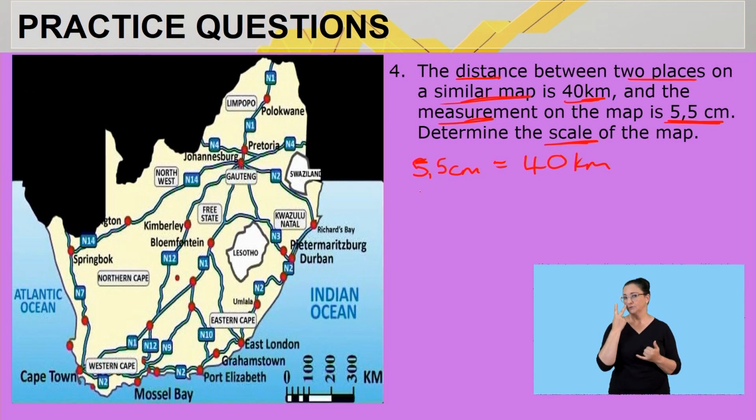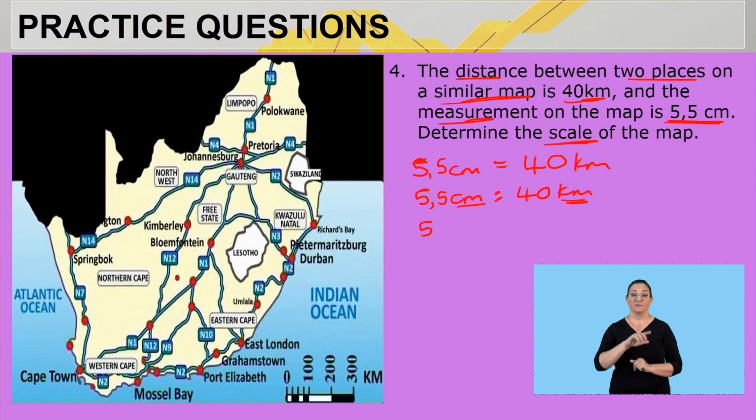So what will happen now? Let me write it as a ratio, 5,5 is to 40 kilometers. So what is it that we need to do? Remember, what I've indicated here is the first problem: it does not have the same units. We agree? What is the second thing that's wrong? It's not written as a unit ratio. So therefore, first of all, I'm going to convert this 40 kilometers to centimeters as well.